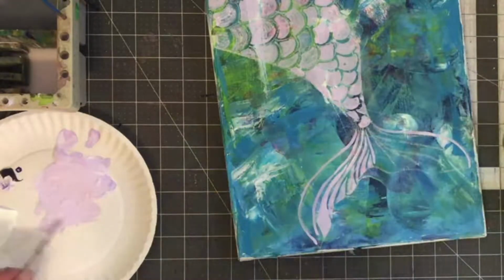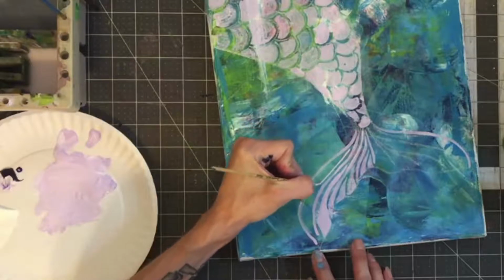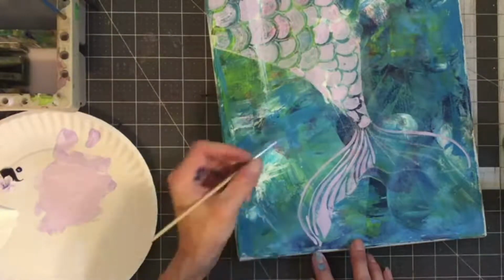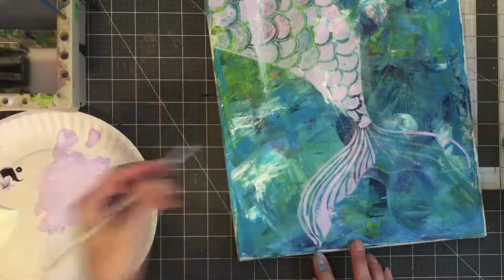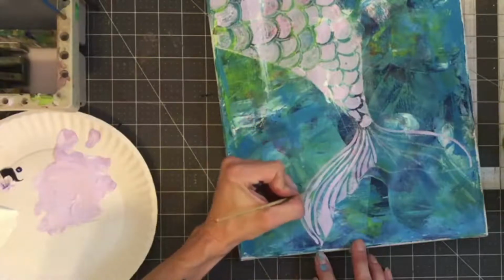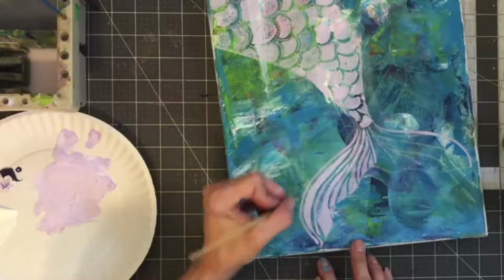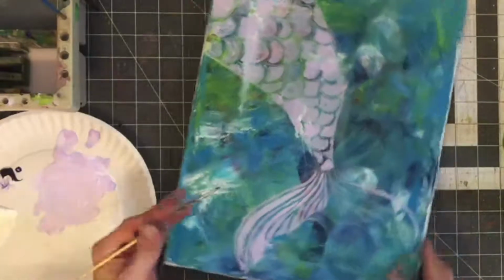Oh yeah, that's turning out nice. Okay, so I'm going to go down here and get these guys lined out. And so we're just going in, filling in our stuff. Remember, this is going to end up being an implied line once we erase out all of our chalk. You wouldn't think it would make a big deal visually, but right now it does. You can see the chalk in between, and it makes a difference.